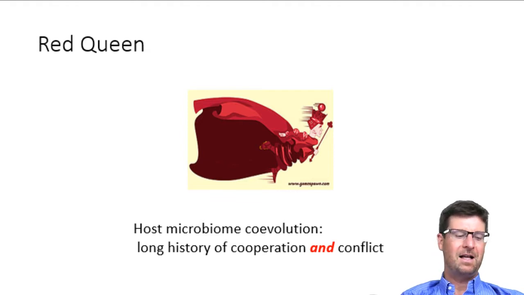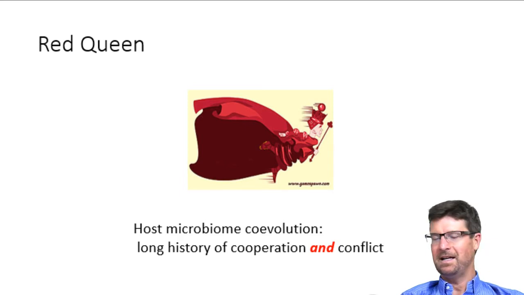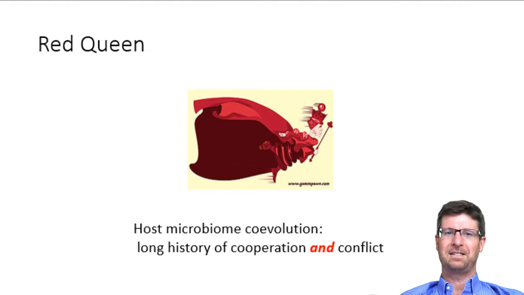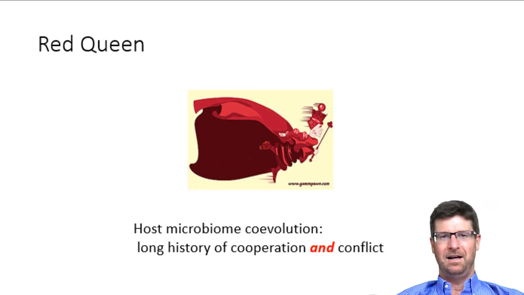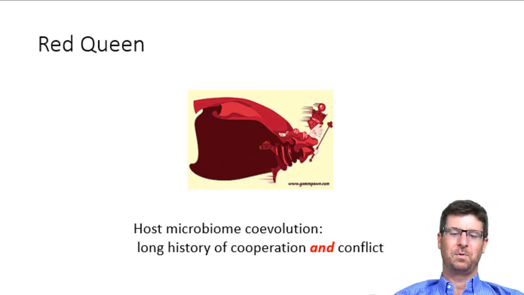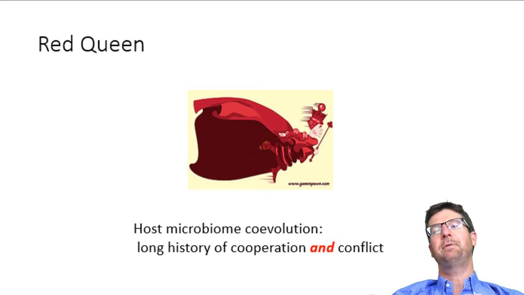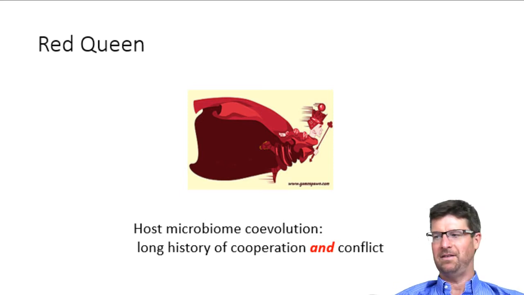And the concept that explains this is encapsulated with the Red Queen effect. So have you heard about the Red Queen effect? In Alice in Wonderland, Lewis Carroll writes that in order to stay in place, you have to run as fast as you can. And the Red Queen effect in biology is the idea that if there's two competing sets of organisms, in order to maintain any kind of stable relationship, both sets are going to have to evolve as fast as they can, because one group will try to gain an advantage over the other. So we'll have an adaptation that gives one group an advantage, and a counter-adaptation that more or less keeps things the same.